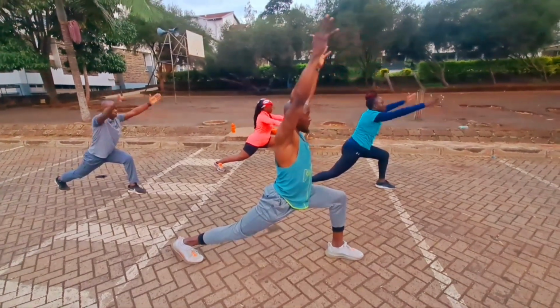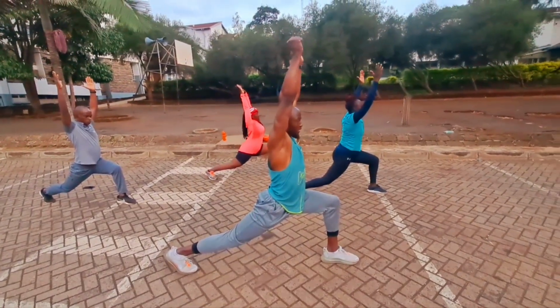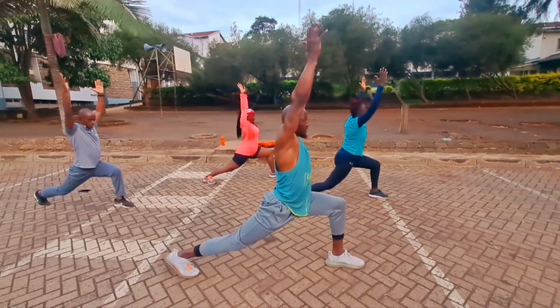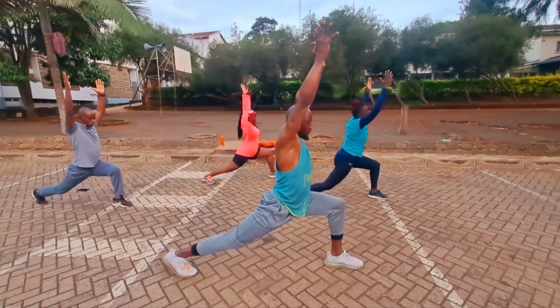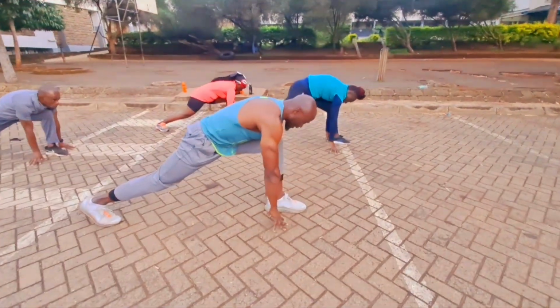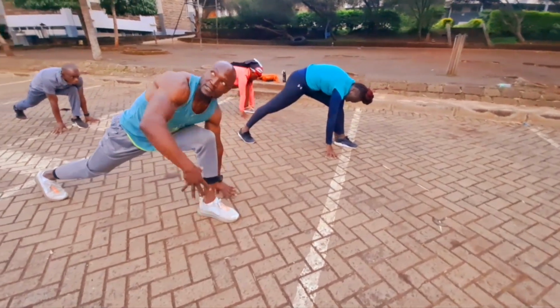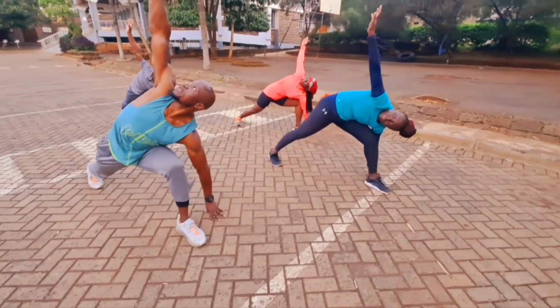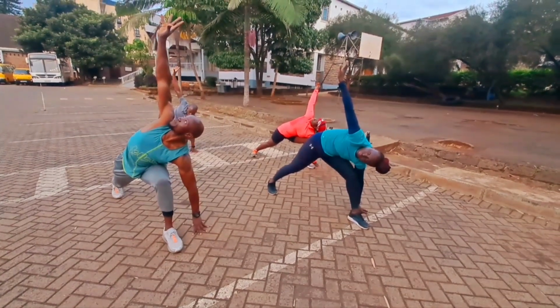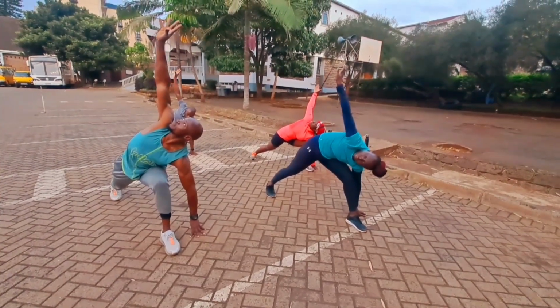Again, lift your hands up. Again, use your core to keep your hands up. 5, 4, 3, 2, 1. Go all the way down, drop your hands down again. Keep your core tight, then right hand up in the sky. Breathe through that. Very, very important. And hold.